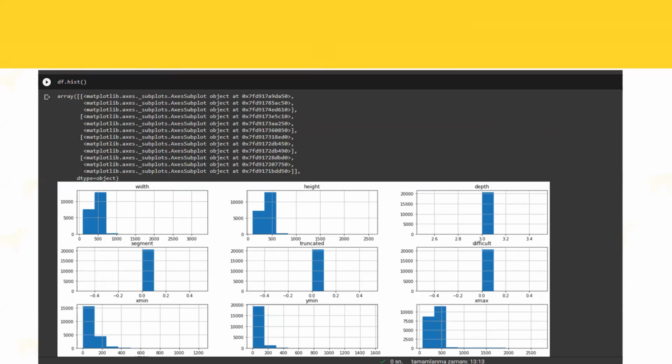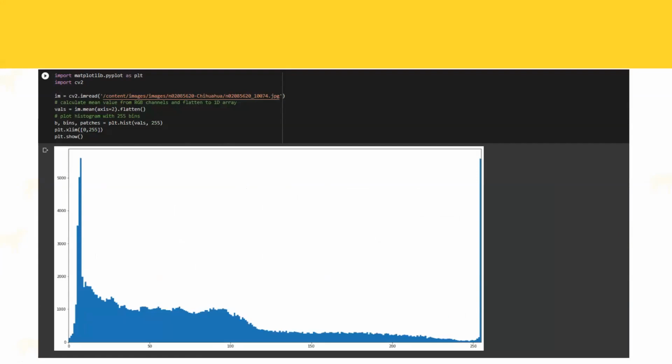You can see our metadata, and the histogram function shows us that the depth of 3 means the picture is colorful. And the height and width are different, because not all images are the same size, not the same resolution as well. If you want, I can show the pictures. Please continue with your presentation. I will ask questions later.